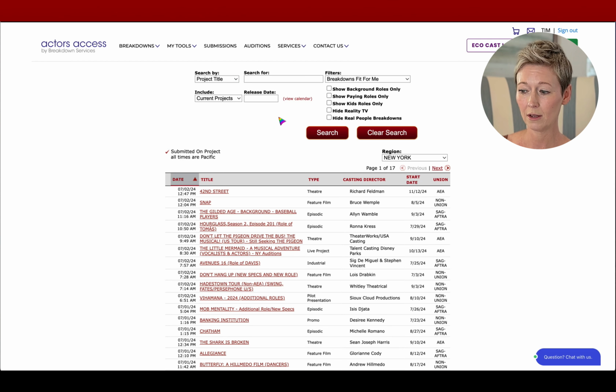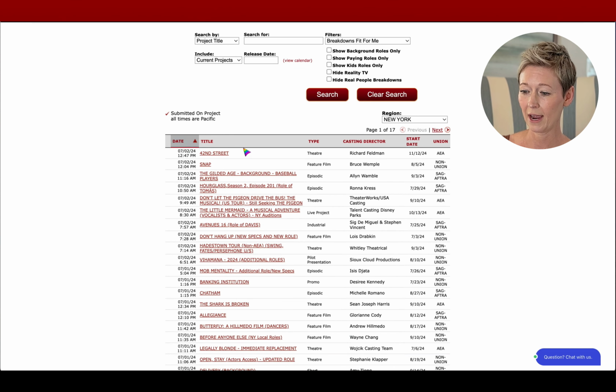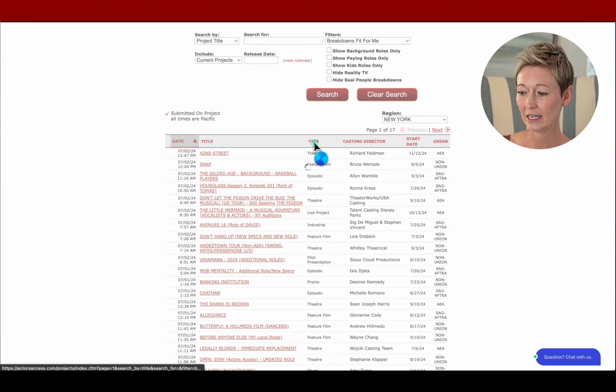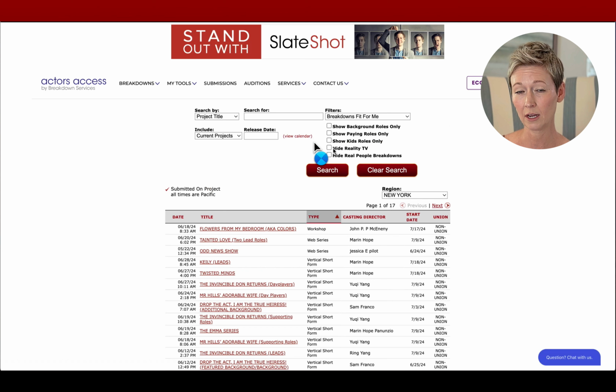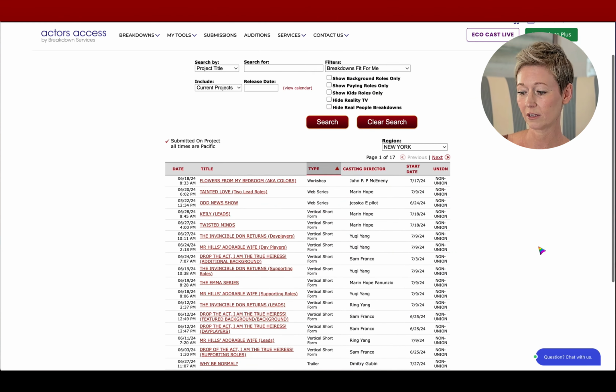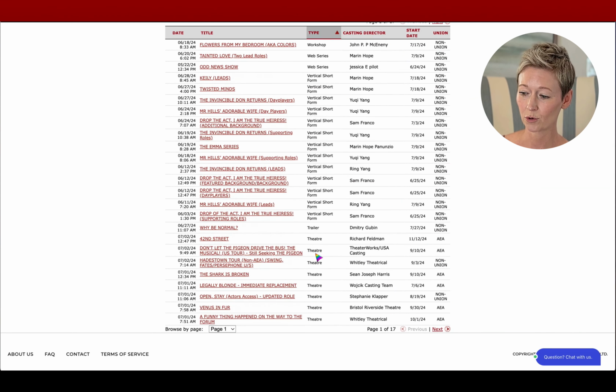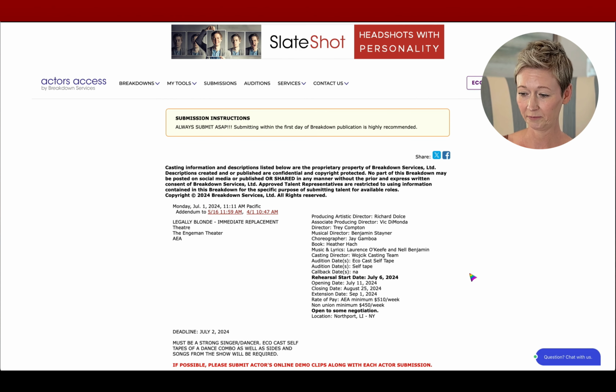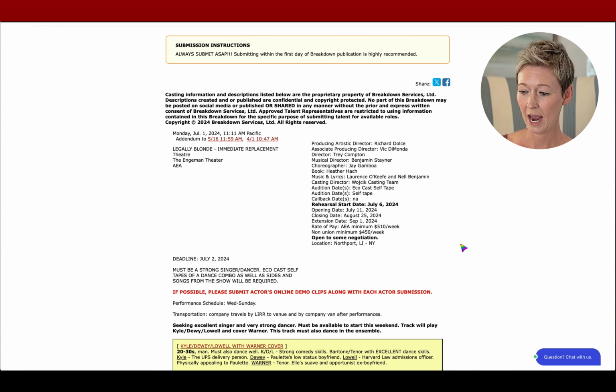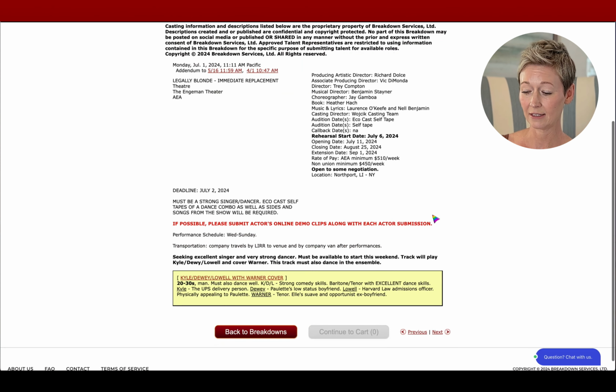You can also filter your search a little bit more if you want to. You can scroll down, but you can also navigate it by ticking any of these categories in red. For example, I will tell some clients to click on type and scroll down to the ones that say theater. And that will help you navigate out of the film and television stuff very easily. And then you can go into any of these and open up the breakdown, and this is how you can navigate and see it.